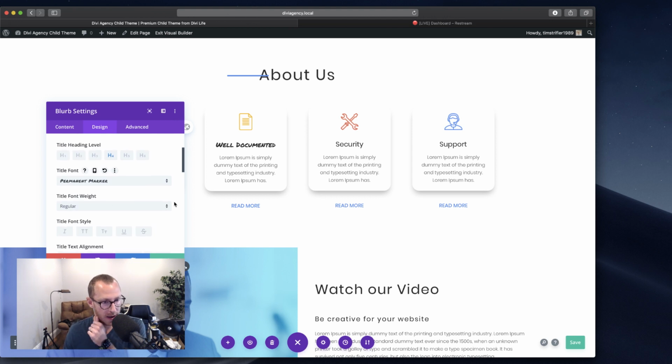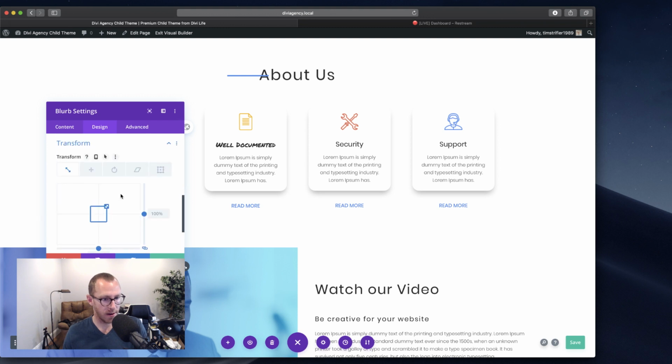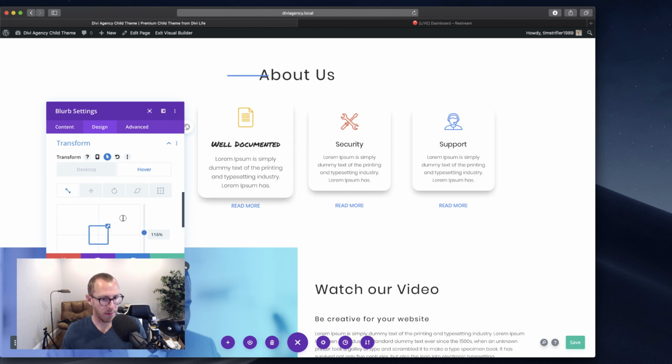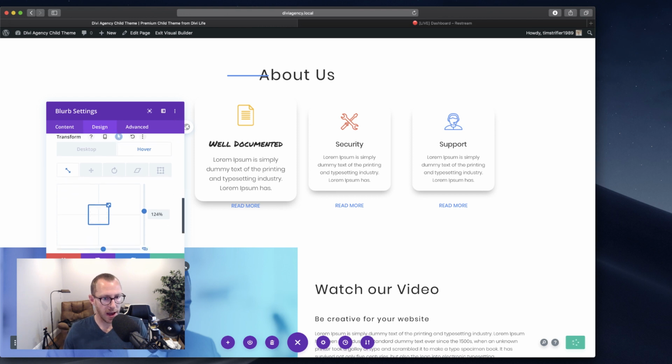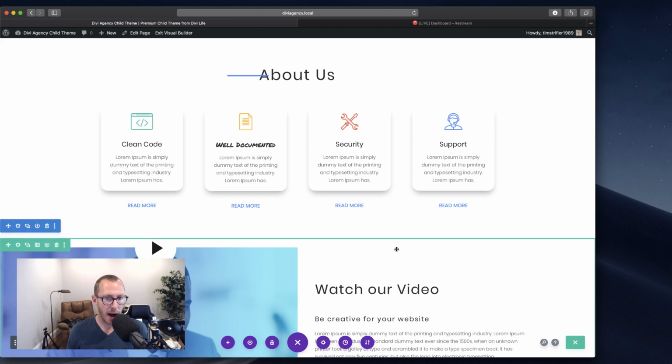I'm also going to do some transform settings here. Let's do on hover. Okay, so I want it when you hover, it gets bigger. So I'm going to change that. Okay, so I just wanted to make some quick changes here so that when we copy and paste the styling using the keyboard shortcut, we can kind of instantly see how to do that.